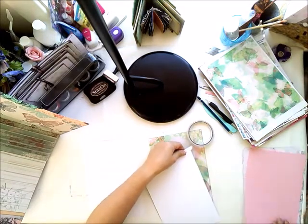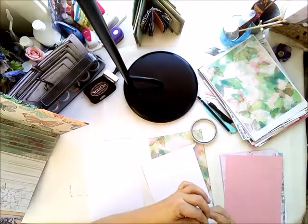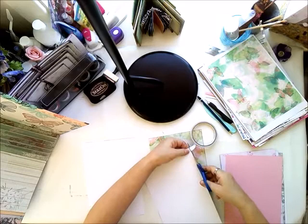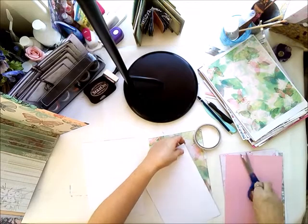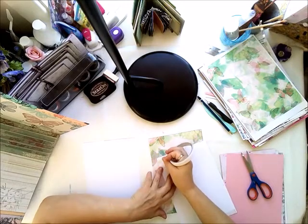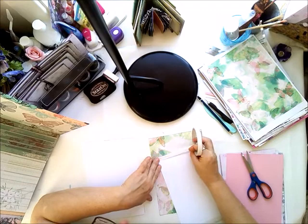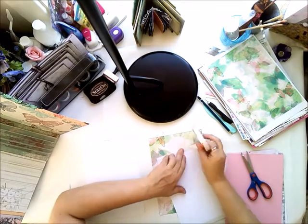This is really simple to do. My scissors. It's not that hard to do. Inside. Just to make a sleeve and then put it into the book, right? So.